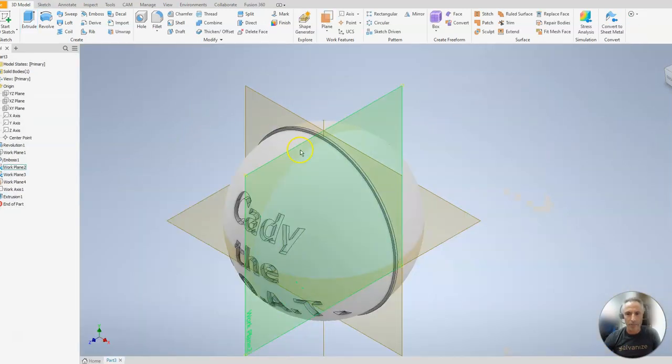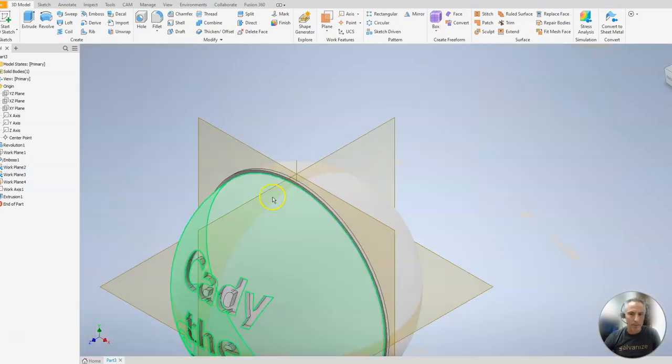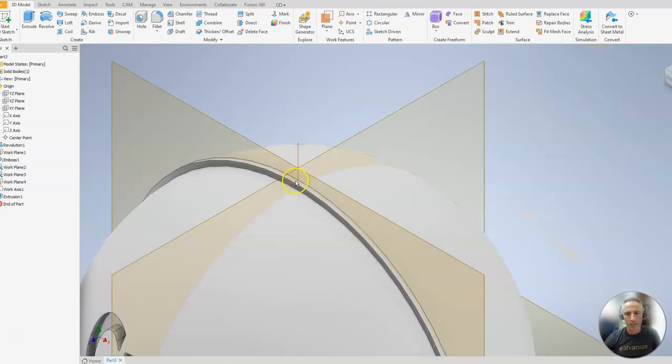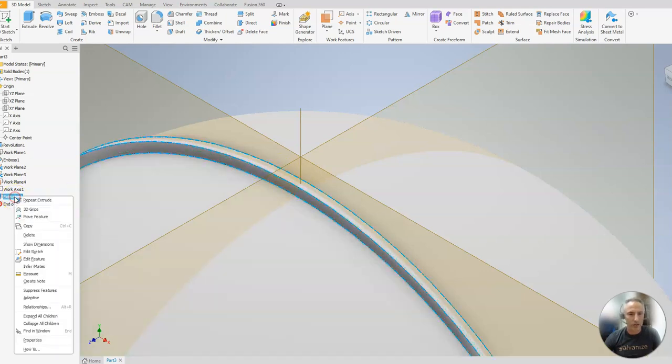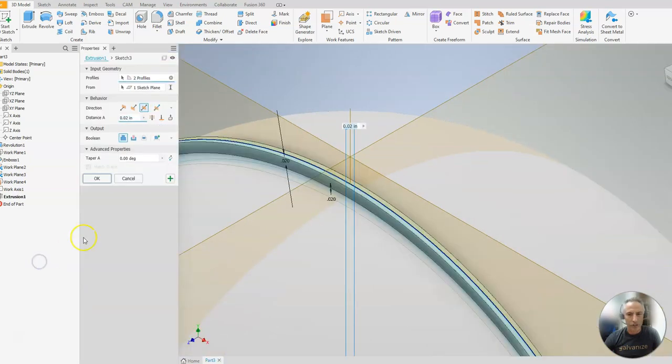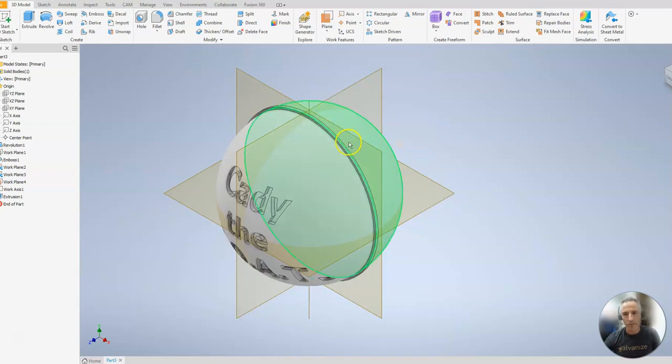And when I hit OK, it brings in my seam, and it brings back the part that we had hidden by using slice graphics. So you can see the seam. If you want your seam to be thicker or thinner, you're welcome to change it. You can just go back to that extrusion and right-click and say Feature. And you could change that 0.02 to something else. Maybe I'm going to make mine a 0.03. You don't need to. It doesn't matter. It's purely for looks. Okay, so there's my seam.